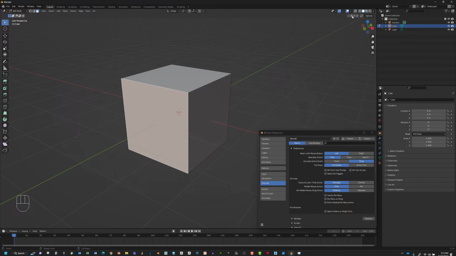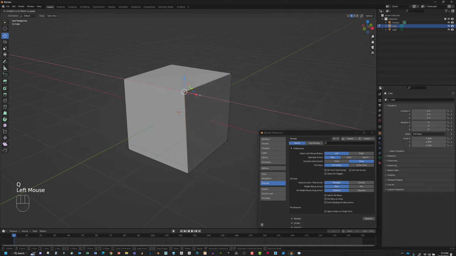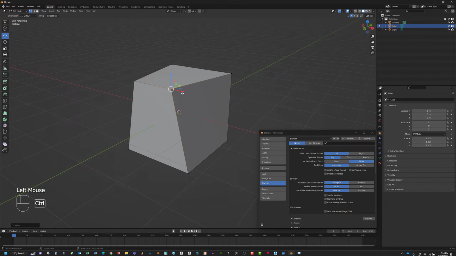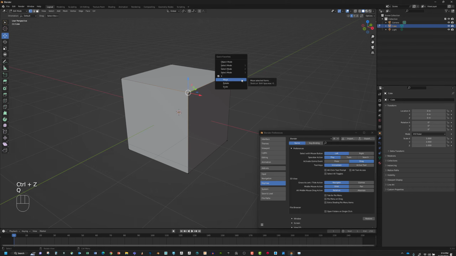So let's take a look in the object mode at adding quick favorites for turning on symmetry. So tap Q, and now I could turn on symmetry. And if I tap Q again, if I go to select mode 1 like this and put it on, I don't have these added to it, so I can add quick favorites like this, and then now I could tap Q and go to move, and I've got symmetry turned on. So again, it could be a mode for you.